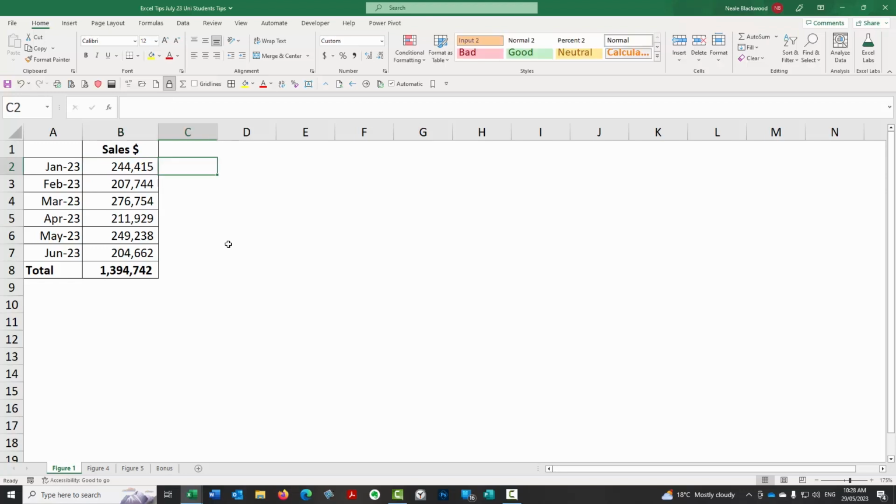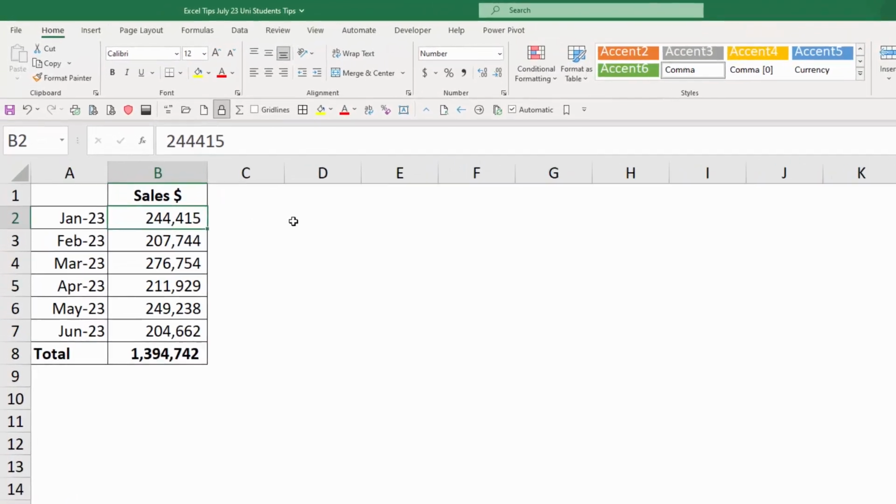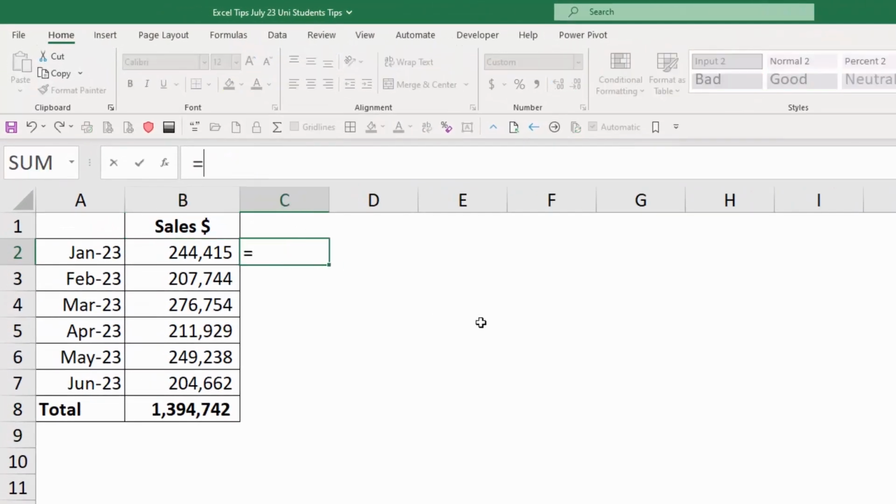So for example, if I wanted to double the value in here, I can go equals. I can use my arrow key to select the cell, and then I can go times 2. The multiplication symbol in Excel is the asterisk, which is above the number 8 on your keyboard, but it's also on the keypad on the right-hand side of a full-size keyboard.